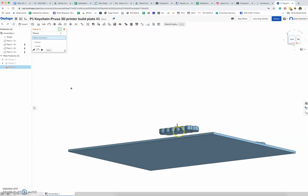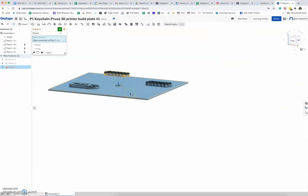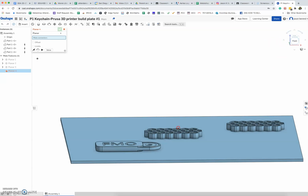Then I'm going to click on the underside of this if I want to print it in this position. So left click one time there. Notice it populated there. Then I'm going to click on the build plate. Left click there, and green checkbox. Now it's attached to the build plate. You can see it's right on it. So it's really important you do that.